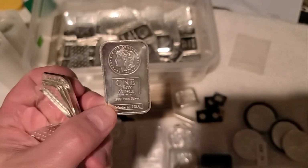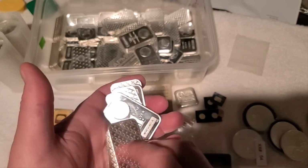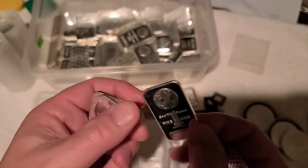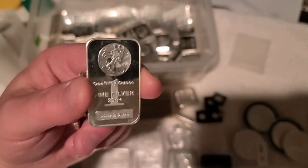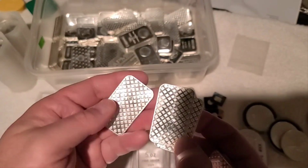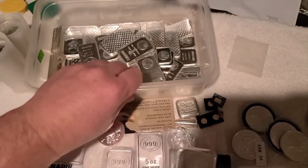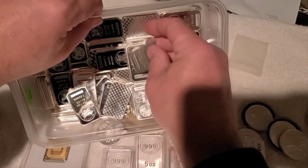They call it silver, the poor man's gold. But here's what I call it. I call it a metal that has been manipulated and depreciated and worked over left and right. It's like a teenager. You can influence it very easily. But folks, I'm telling you, someday silver is going to go to the moon. There's a lot of reasons why, and you can watch lots of videos that can tell you why. But having ounces of silver, especially like this, is nice. We got a whole box, and you can tell it's silver because you can't even tilt it up, how heavy it is. But if you hear that sound, you know that's real.